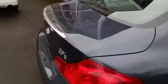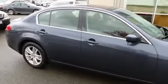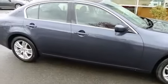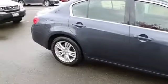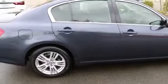Fun car to drive. The G37 is a luxury car, but it's also a sports car with near perfect weight distribution, a very powerful V6 that makes 328 horsepower. This thing's lots of fun to drive. Some car magazines have even equated the handling on the G sedan to almost Porsche-like, which tends to make sense because it shares its platform with the Nissan Z sports car, which is a really amazing sports car that handles very well. So because it has some of that DNA baked into it, it's also a very fun car to drive.